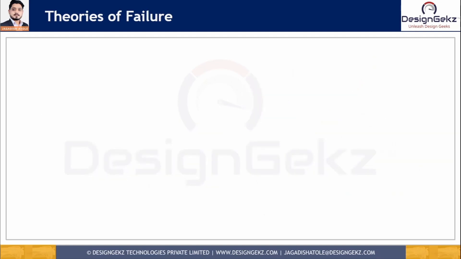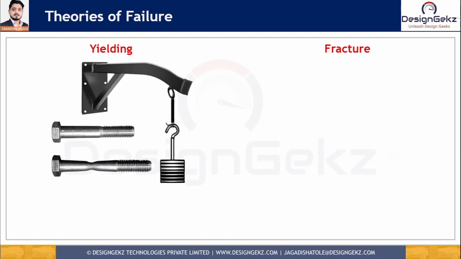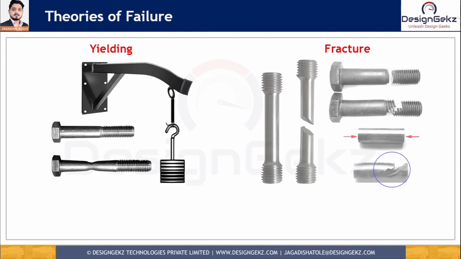There are two types of mechanical failure: yielding and fracture. Yielding results in excessive permanent deformation, making the part unfit to perform its function satisfactorily. This elastic failure mostly occurs in ductile materials, where failure is considered to occur at the onset of plastic deformation. Fracture results in breaking the component into two parts and mostly occurs in brittle materials. In some applications requiring sufficient rigidity, even non-permanent elastic deformation can cause failure.